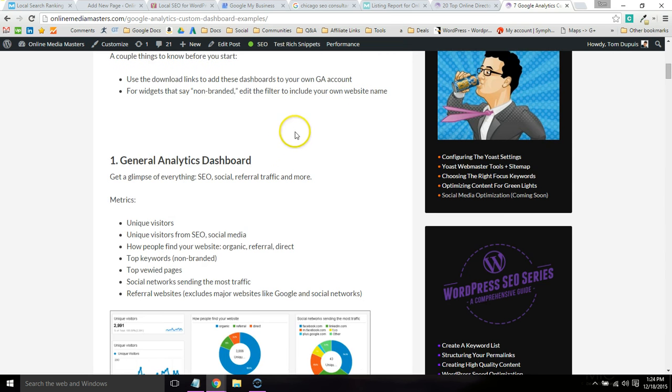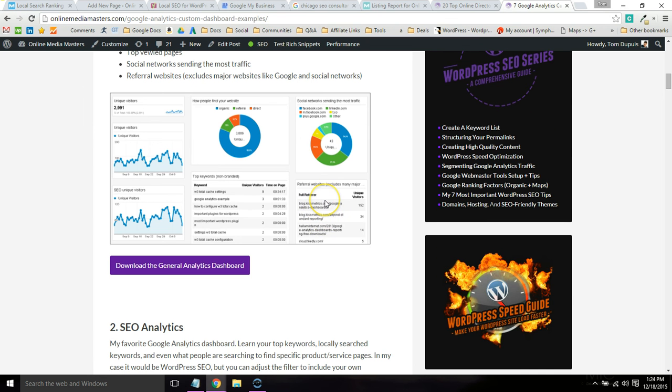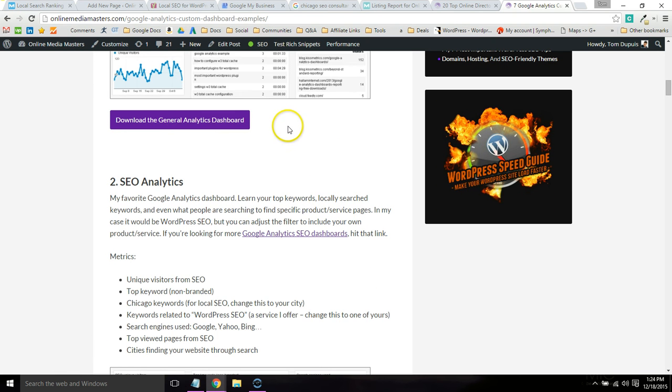And you can download these charts which provide a lot of good data about your website. So you can see how many people are coming to your website from organic results, referral traffic, direct, keywords, what URL they're coming from, social networks sending the most traffic. So these dashboards will segment a lot of metrics so you can really get some useful data out of your analytics.